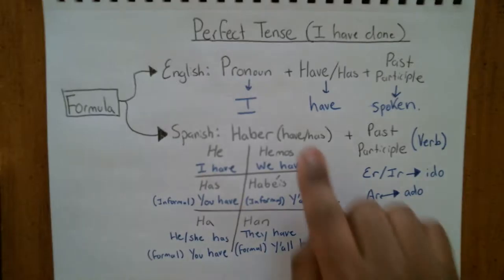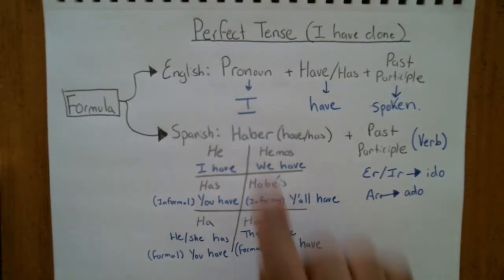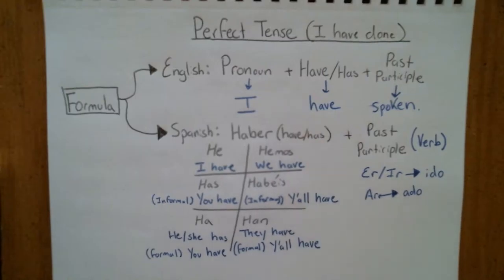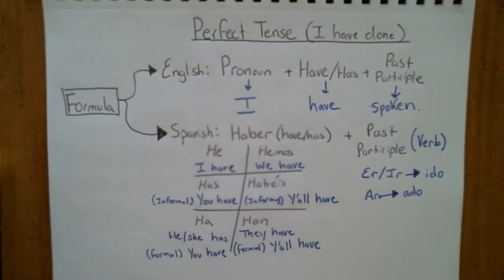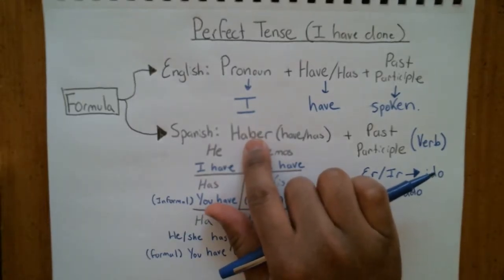In Spanish, your pronoun is built into the verb form you use. To express have or has in the perfect tense, we use the verb haber. Now, haber means have, but do not confuse it with possession — that's tener. Haber is specifically have in the sense of 'I have already done this' or 'she has already eaten.' To express events that happened in the past, that form of have is haber.